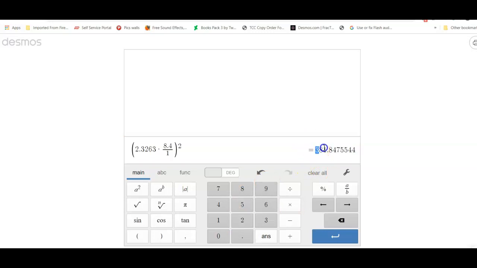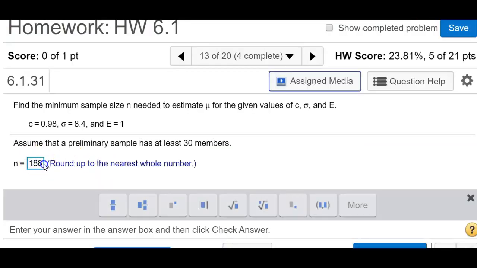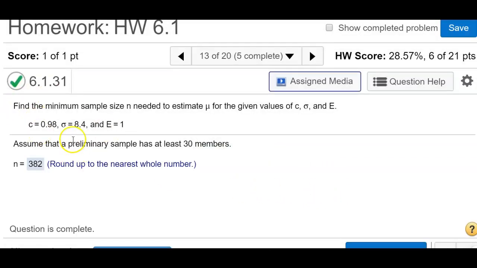381.8. Okay, so I plugged in my z-score as 22. So please, please, please don't make those mistakes when you're doing it. Let me clear this one. Control V. They're asking me to round off, so I'm going to move to the next whole number and then check my answer. There you go. So I accidentally put my z-score as 22 point instead of 2 point. All right, so moving on to the next one.